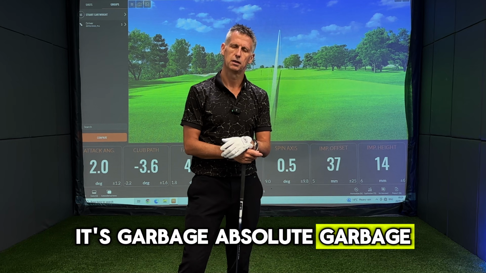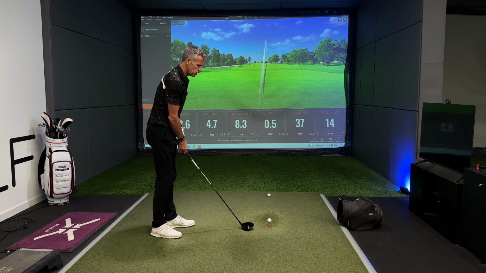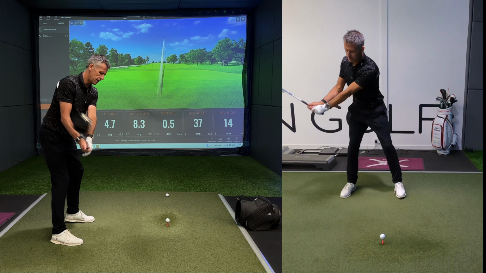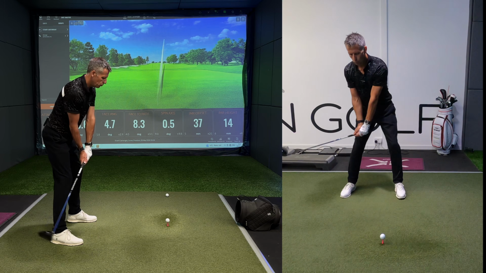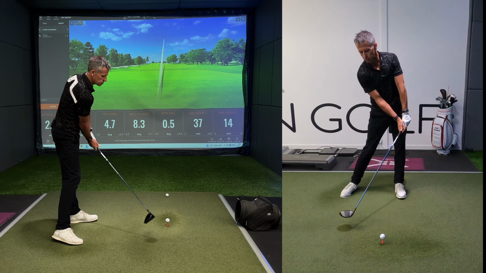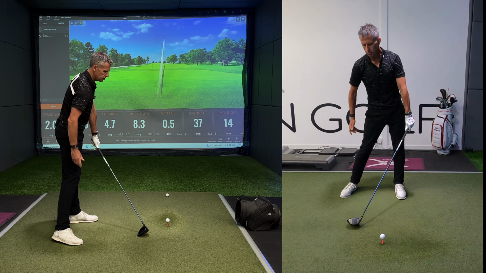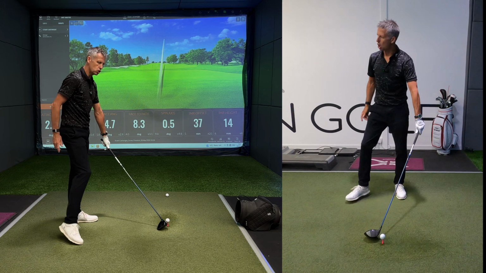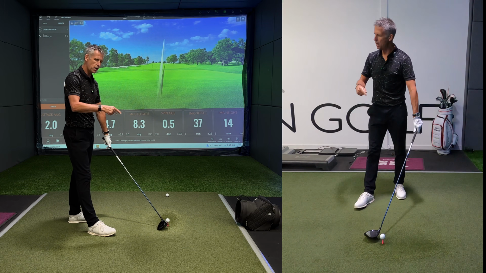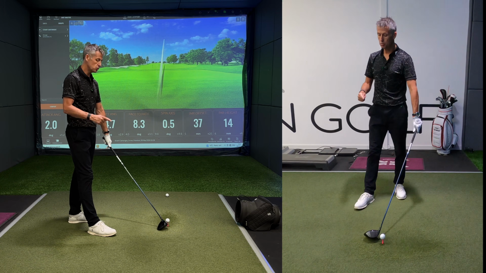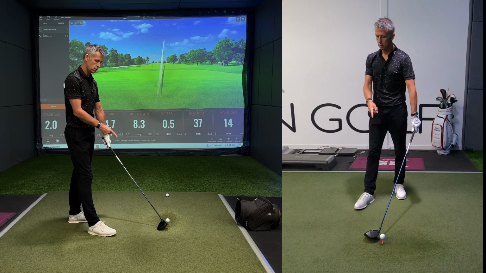Absolute garbage. Because the more that you swing from the inside with an open face to the path, the more opportunity you have got of applying which part of the golf club to the ball, heel or toe.